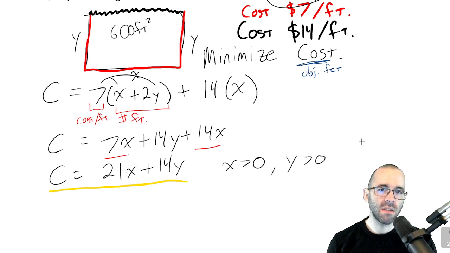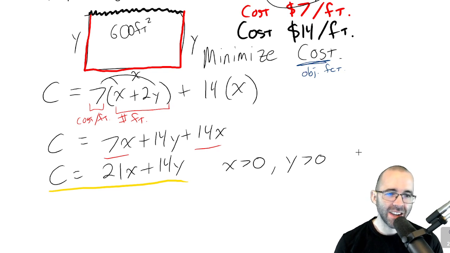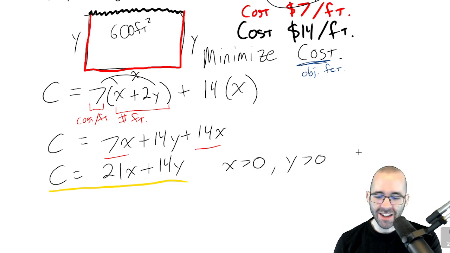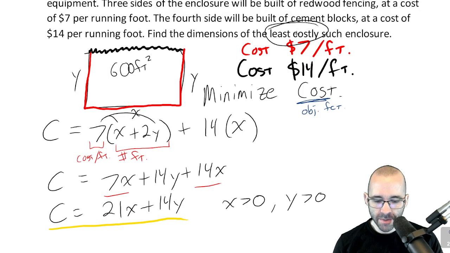Really? Sort of. I guess technically it could if y was like 1/6 of a foot. I guess technically this is our domain. Mathematically there's not a maximum, but realistically there's a maximum. So you can decide whether you want to write it or not. You'll get the same answer either way.